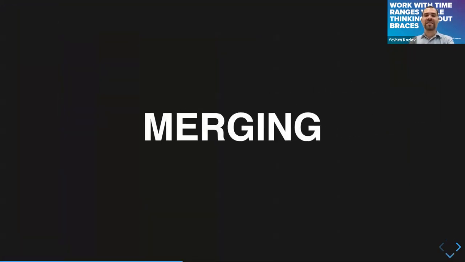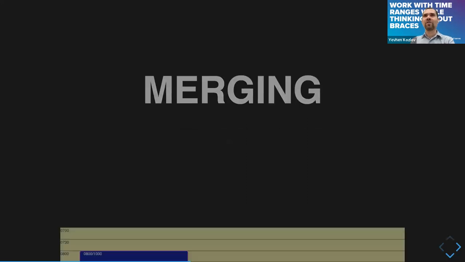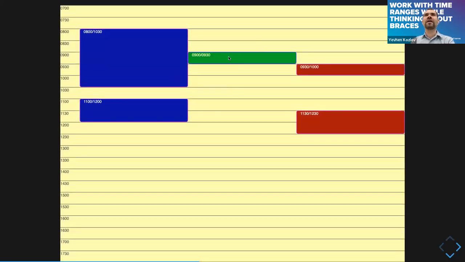Next operation, and here braces will come into help, is about merging. Let's suppose that we have a few events. I visualize it in three columns, but let's suppose it's the same queue of different events, and I want to calculate whether at any moment of time we have at least one event listed. By merging, I mean that instead of having multiple parallel occurring events, we want to have information whether it's busy or free.